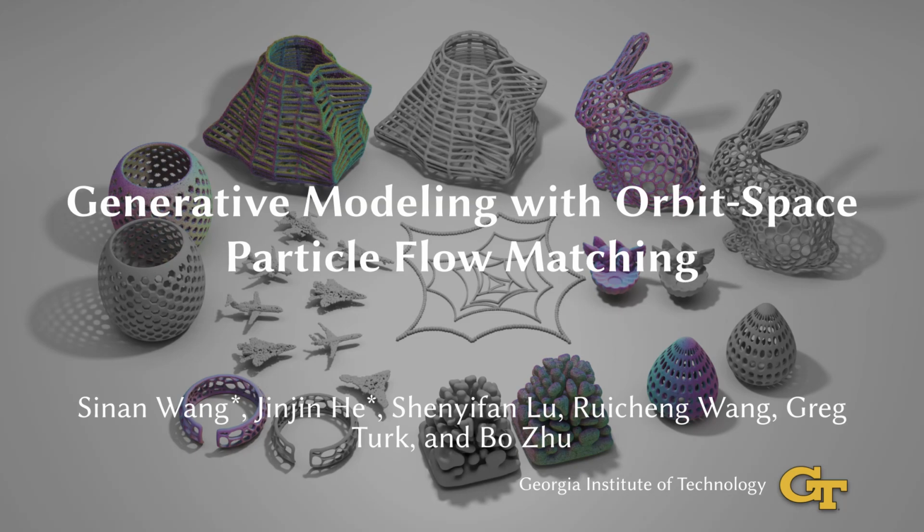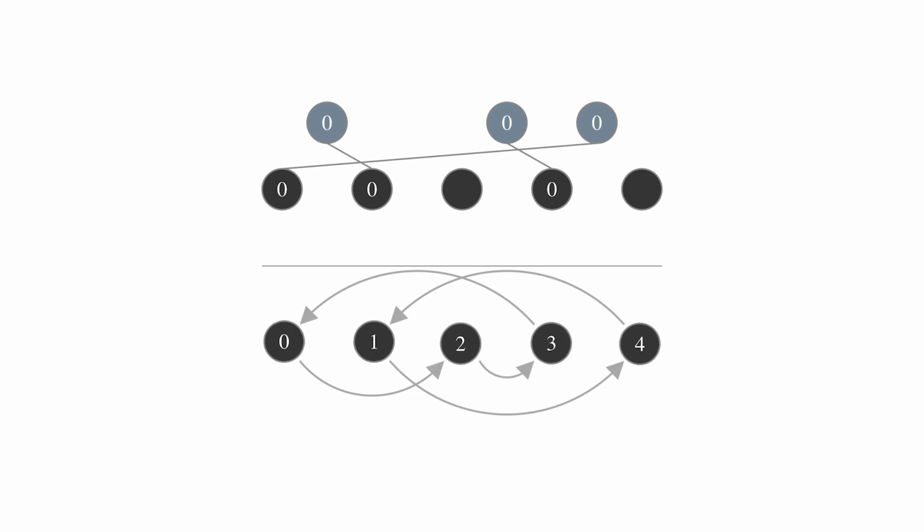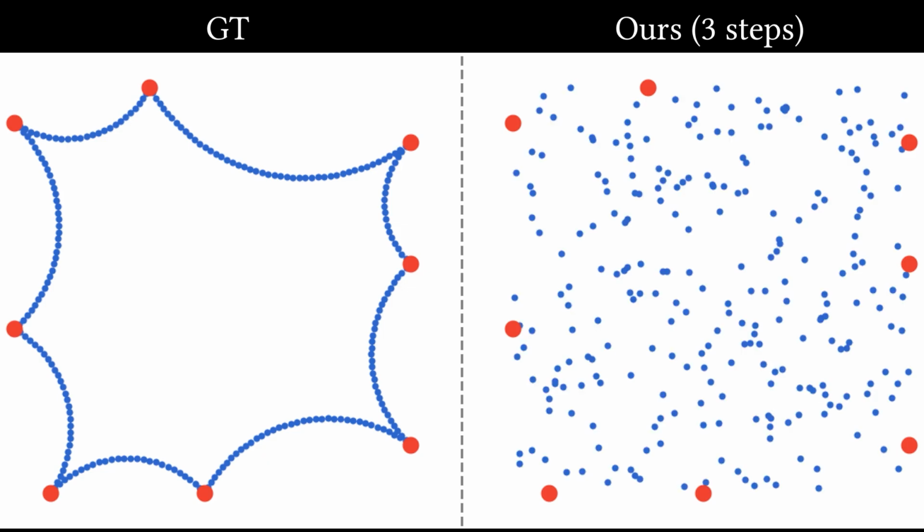We present orbit space particle flow matching, taking a Lagrangian view of particle generation. Traditional flow matching and its variants instead take an Eulerian view, in which the particle system is treated as a high-dimensional vector and can be mapped to different permutations. In contrast, our method gives each particle with a unique index a learnable embedding and projects the data end of the probability path onto a canonical section of the orbit space, so that each particle has a stable semantic role during training. We now use a simple example, minimal surface, to demonstrate our method's effectiveness.